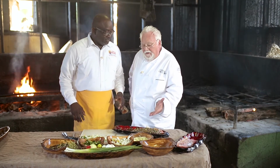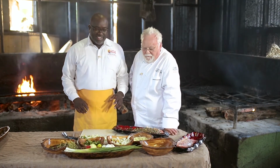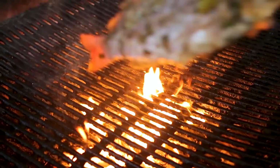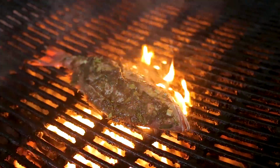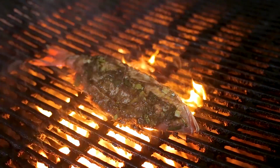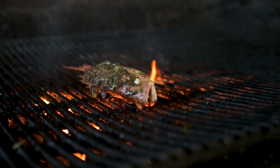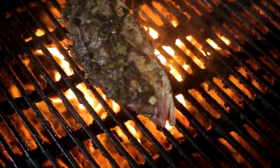And the stuffing inside and your 4 very secret spices, that I know the secret already, but I'm not telling you. Will then all come together. Yeah, I'll tell you. And well, 10 minutes up, it's just time for it to go on the smoke grill. So when it's busy, you got a few guys here working this grill. So obviously they must be very talented to know when it's cooked. Yeah, man. Well, time and experience teaches them, as you know about cooking.